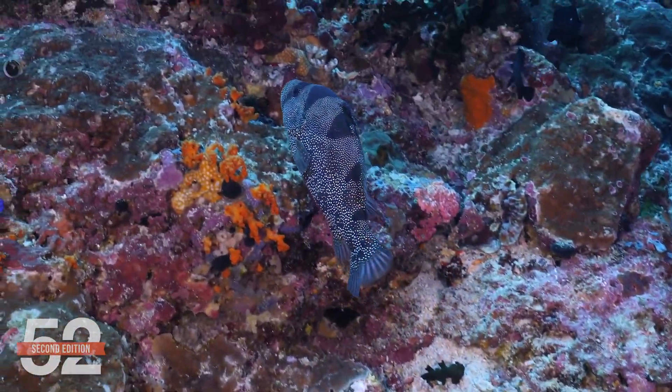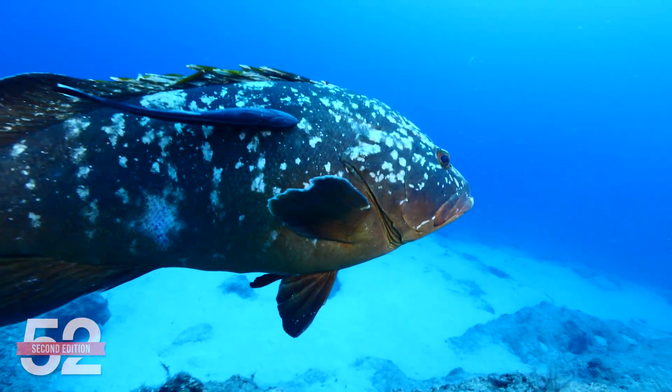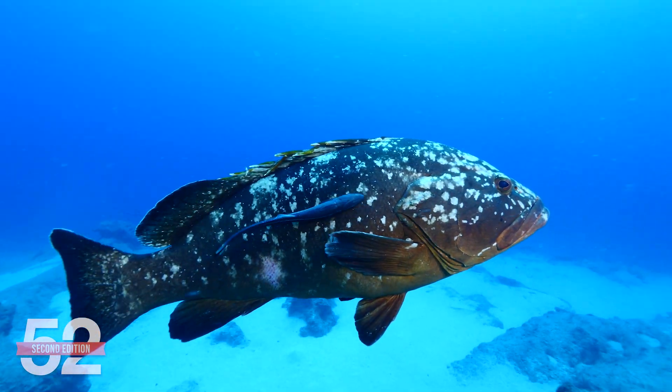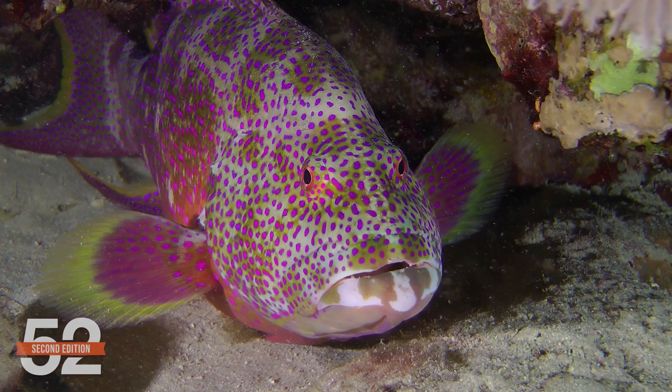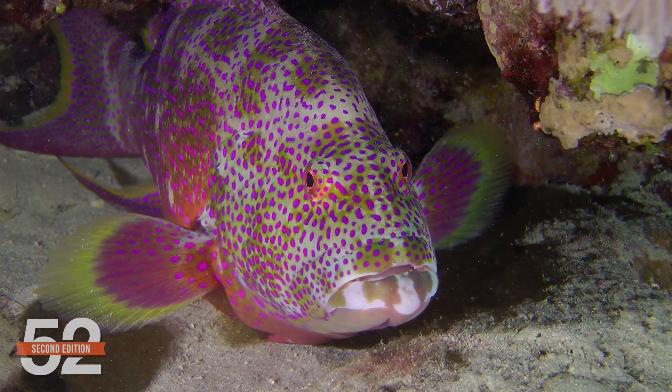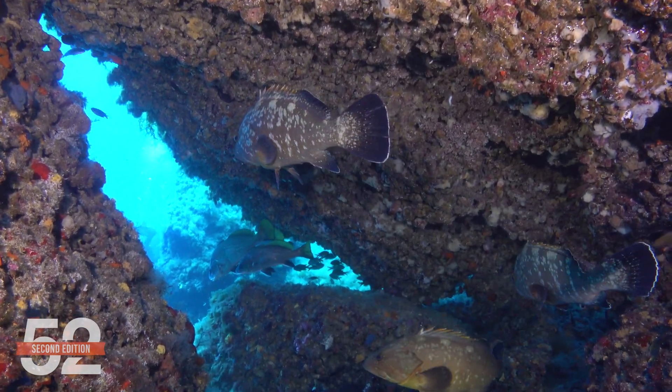The grouper — a beautiful fish in its own right — can be seen cruising the reefs, also owning its space. Most of the other fish instantly know to give it a wide berth and stay out of its way. They are predators and can become instantly aggressive. Many are ambush predators just waiting for the right moment for a meal to swim by, often seen hanging under ledges when resting. Time to see all of this come together into an inspiration for a marine tank that features them all in their best light.